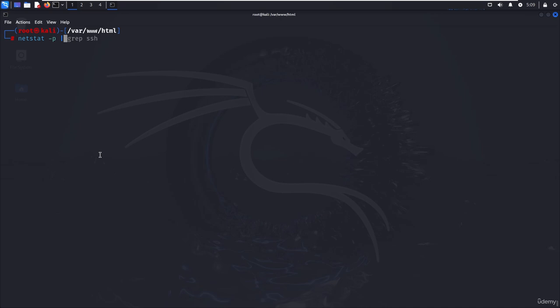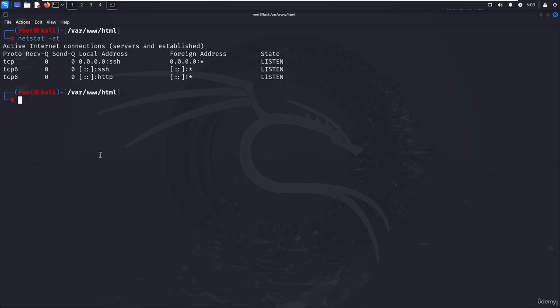The next one is -at. As I said, it will display only TCP connections. Right now we have SSH and HTTP. By the way, I was searching for Apache, but it's better to check by HTTP. So there is no HTTP running as well.